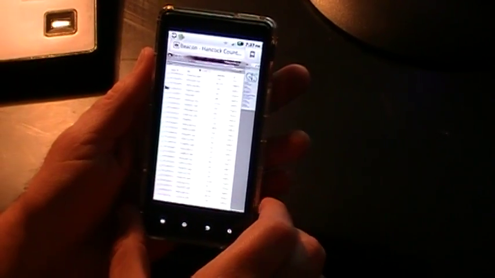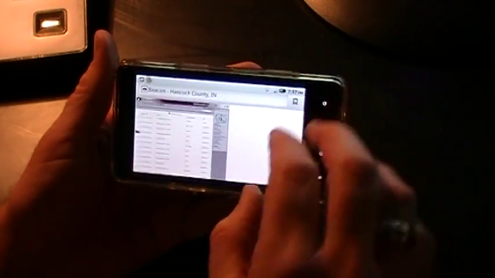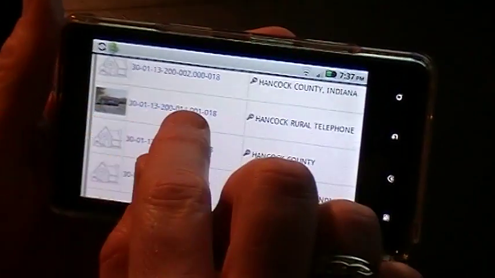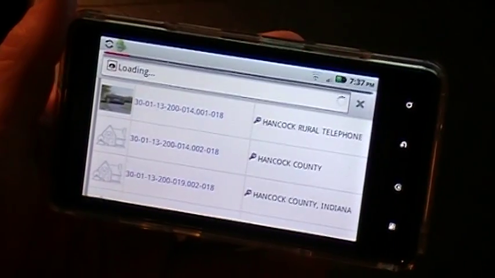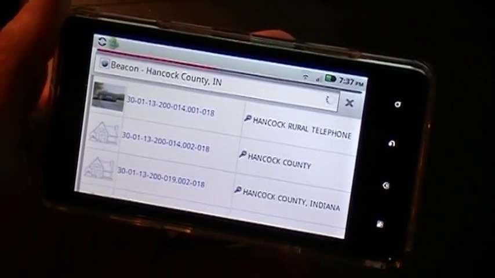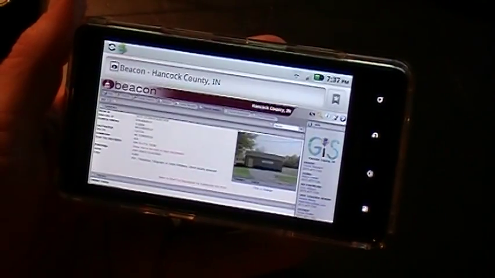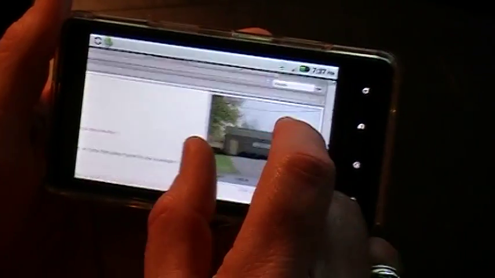I can also turn this sideways. It gives me a longer list of them, you see there. It's also going out and grabbing any properties that have photos. So if the assessor's office has taken a photo of a piece of ground, then that photo will be made available right here. So I can also then go into the property record card and look for more information. So look at this particular property. We've got the photo of the property right here.